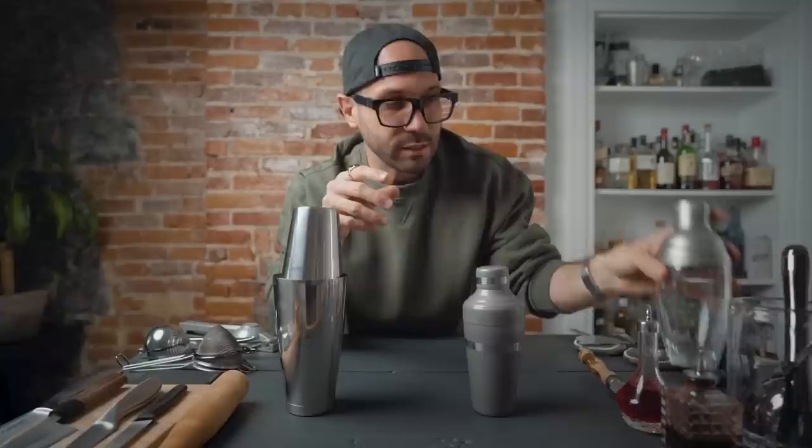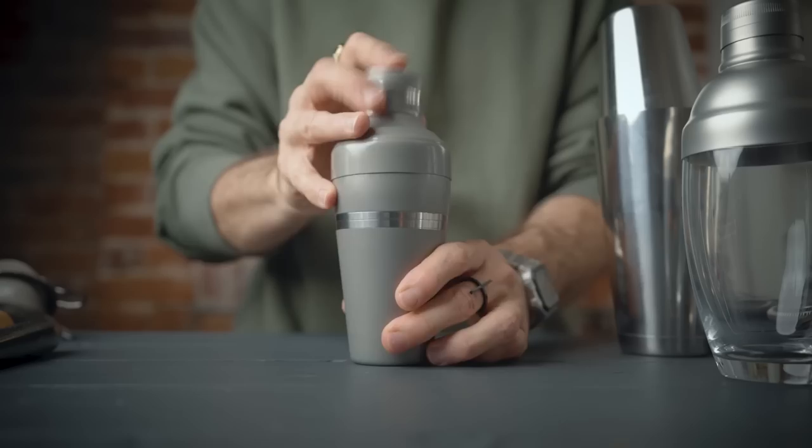Let's talk about this one, why I like it and why I would recommend a small metal cobbler shaker for the home bartender. The reason why I like this small cobbler shaker is because it is small. I would recommend it for the home bartender because at home, you can easily run out of ice. And because it is smaller, it uses less ice. I think it is very useful.